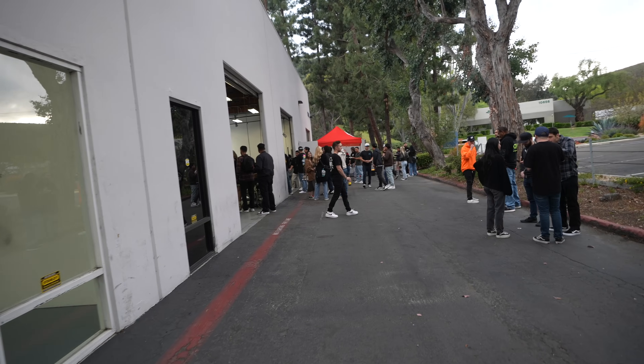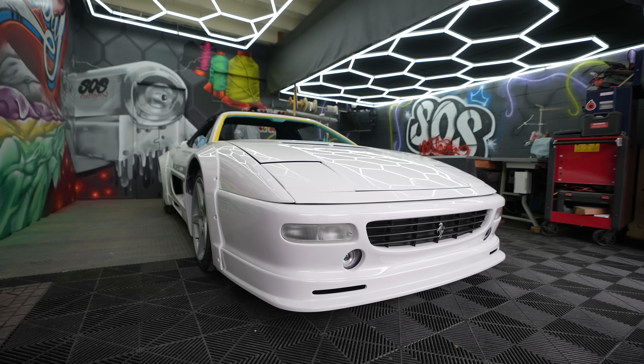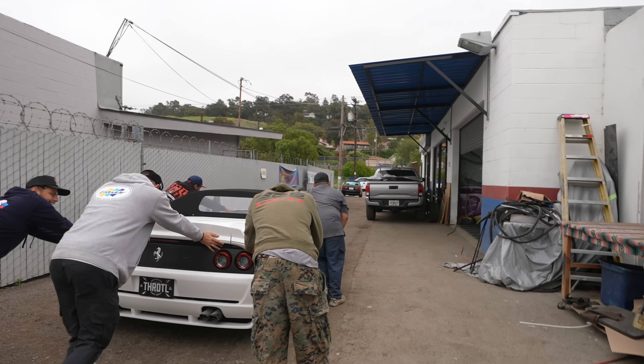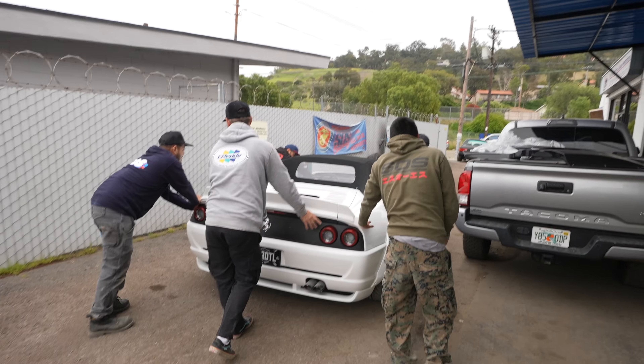We're here to check out the final finished product of the F355 Spider. The last time I actually saw this car it had been beautifully polished — me and a couple of the guys, Danny and Atuan, had stayed from Friday to Sunday polishing it all out, wet sanding and buffing. Not even Throttle knew exactly what it was going to look like when it was done. And Mika — she's a great artist — she did her thing on the Ferrari, and to be honest it is a true one-of-a-kind art piece.